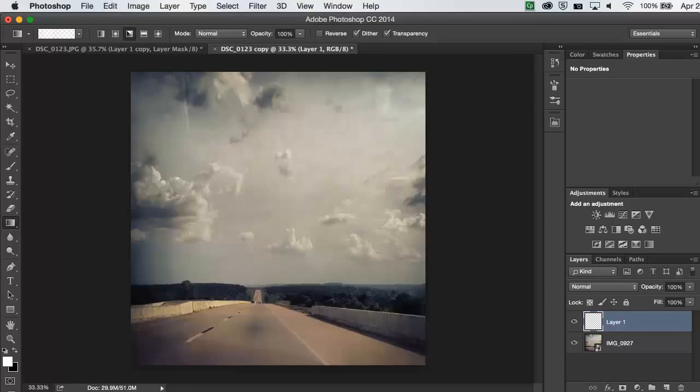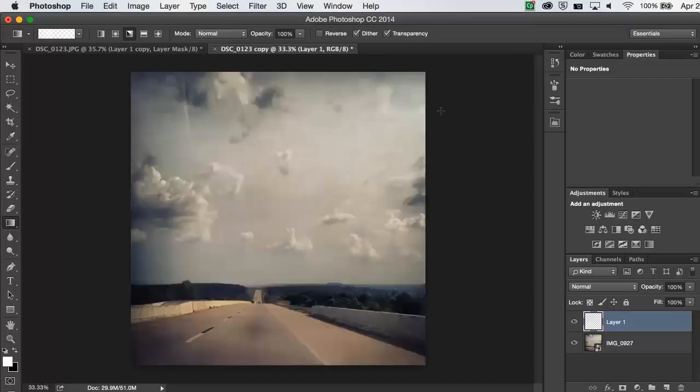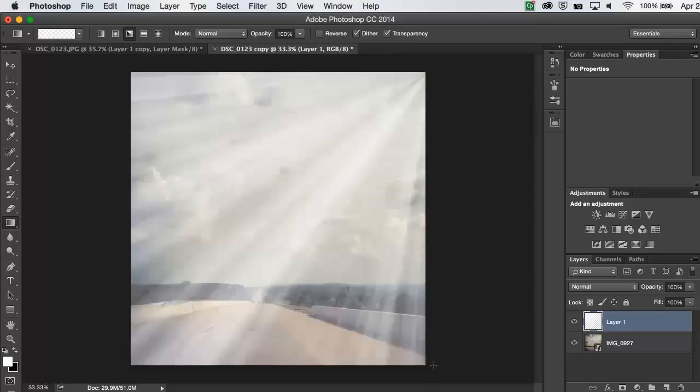Now we're ready to add the rays using that gradient tool that we've adjusted to the layer above the picture. I'm going to start in the top right corner of the picture, just out of the frame, so that it matches the light that's already in the picture. The light seems to be coming from the right top side. So as you can see, the rays are way too strong. We're going to improve that. But first we have to get the direction right.